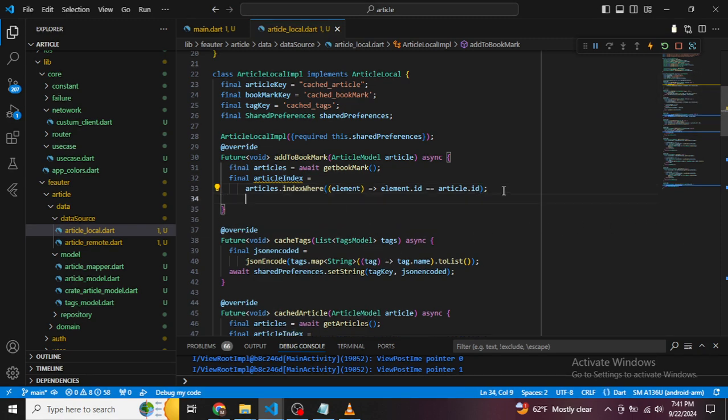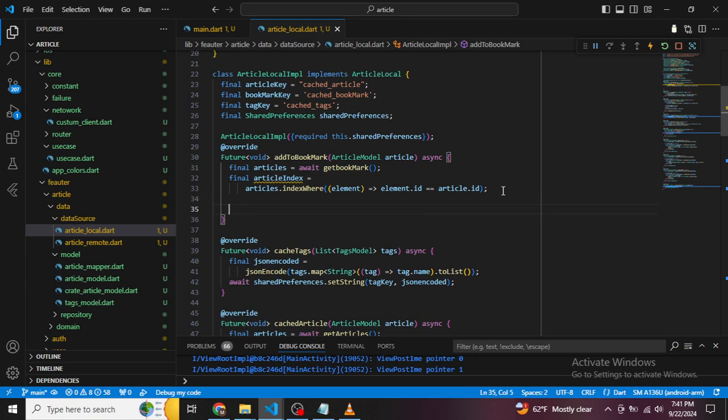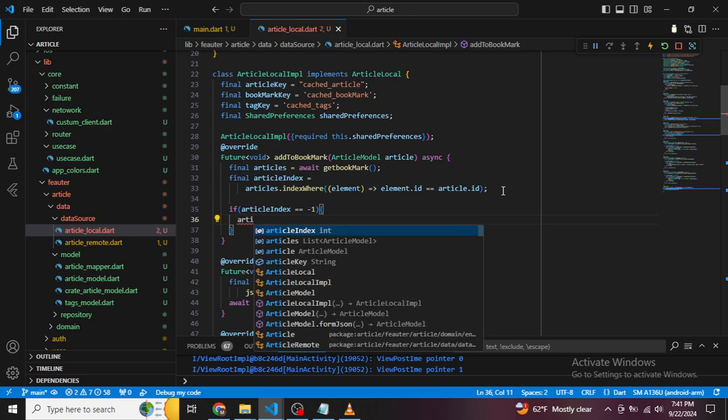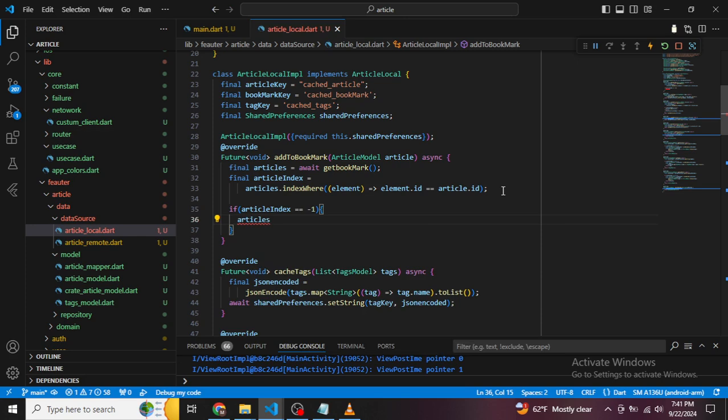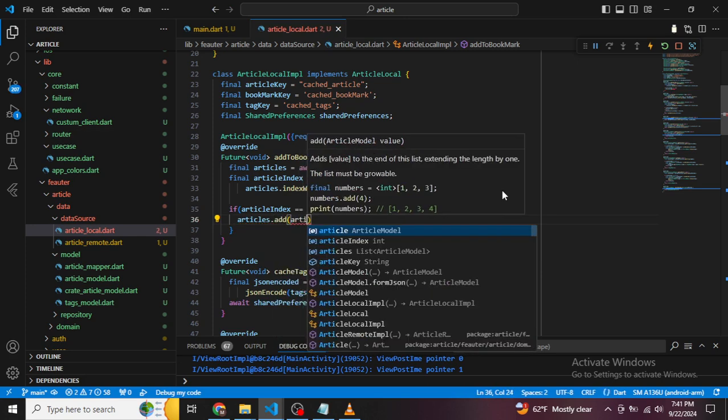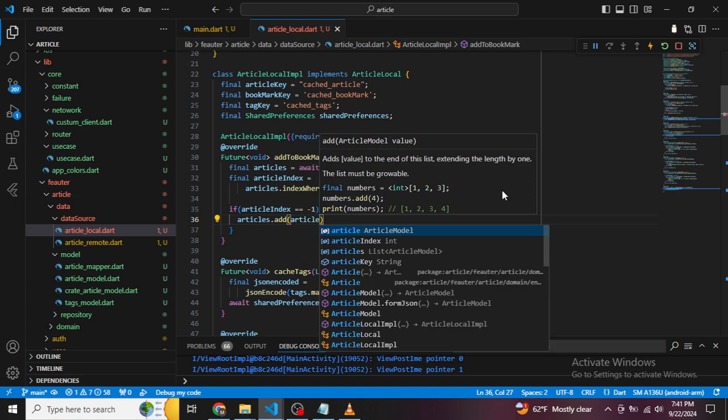After that, we are going to check if that thing is available or not. If it's not available, how are we going to check it? Our article index equal to -1. This means it's not available. What we are going to do is articles dot add, and we add our article.